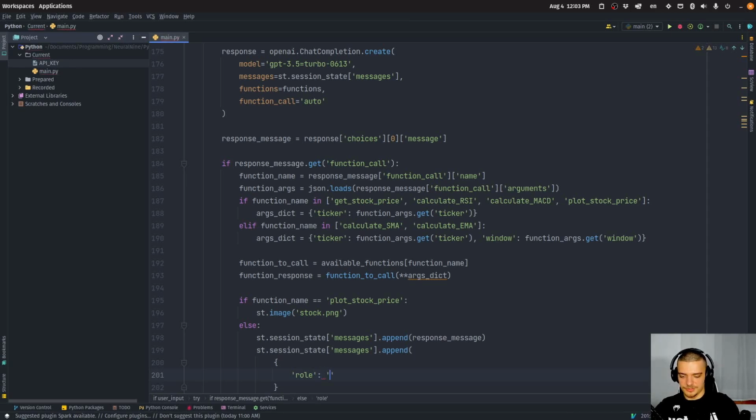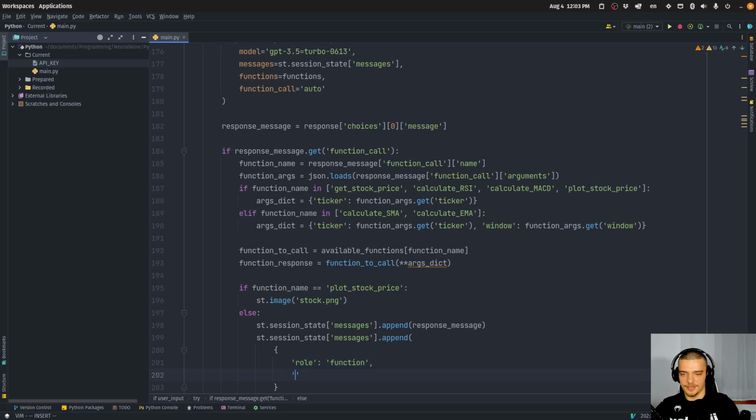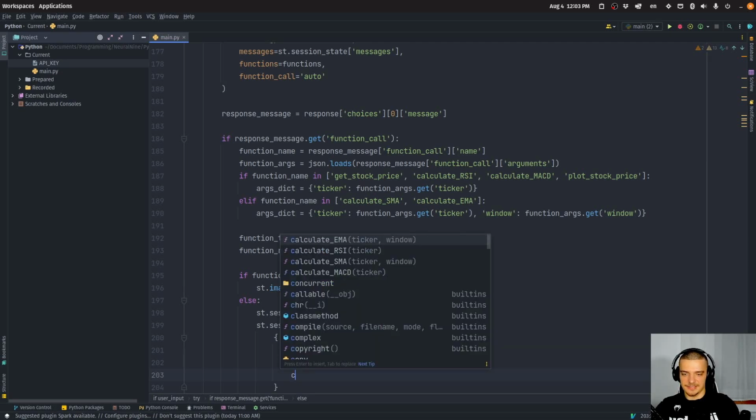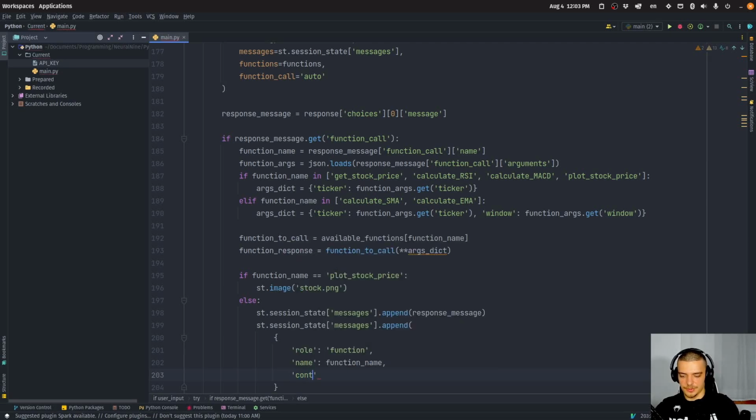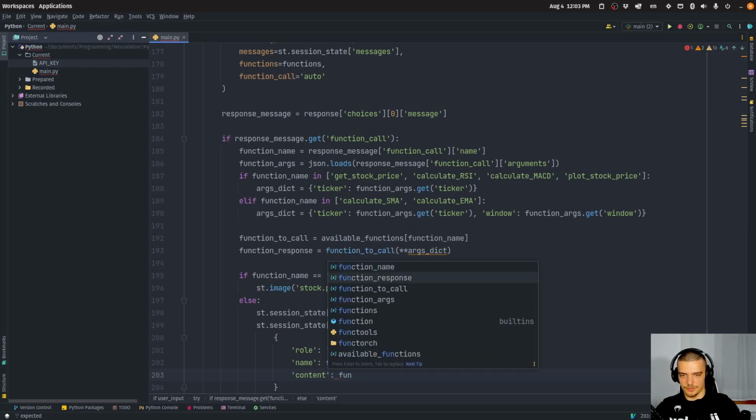And this role is going to be a function. This is actually what was introduced with the function calling API. I'm going to say the function name is also listed here, just so that we have in the context that this function was executed and what the content of the response was. So content was whatever the function returned. So function response.